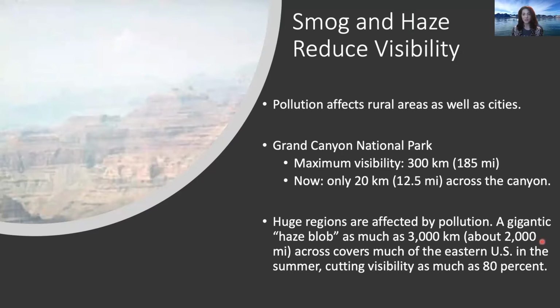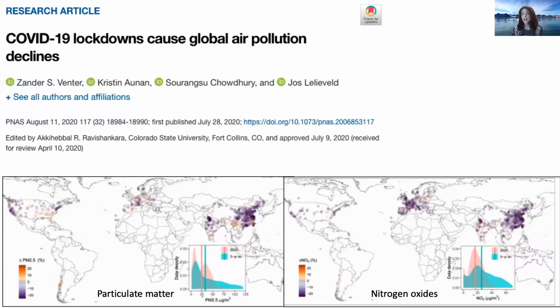So I said that recent studies suggest that if we just stopped our human-caused emissions for a few days, we would be able to see clearer. And so a sort of natural experiment happened last year with the lockdowns for COVID-19 that allowed us to drastically reduce our emissions and see how the environment responded. And scientists have studied the response and quantified it. And here we have a paper that was published in August of last year in the Proceedings of the National Academy of Sciences, titled COVID-19 Lockdowns Cause Global Air Pollution Declines.